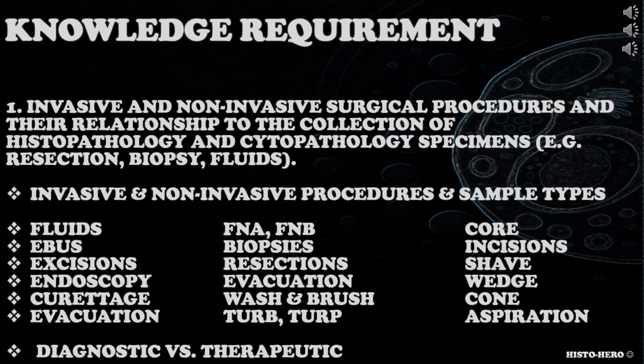for histology and cytology. When addressing this knowledge requirement, candidates should consider procedures like evacuation, aspiration, exfoliation, FNAs, FNBs, punches, curettage, EBUS, TURB, TURP, incisions, excisions, resections, and so on. You could ask them to specify which procedures are considered invasive and which are not. Candidate could also consider types of samples these procedures produce, like cores, punch biopsies, fluids, washes, brushes, and so on.